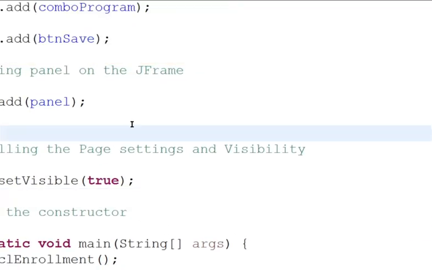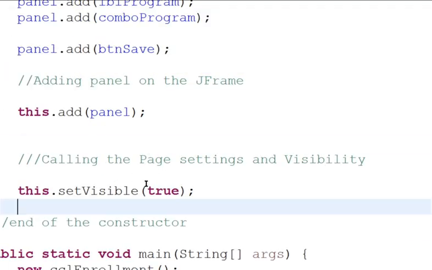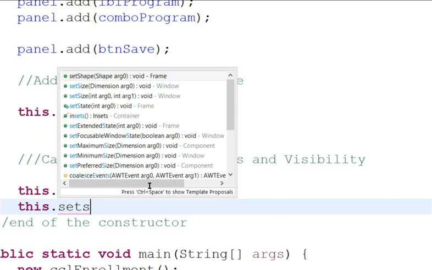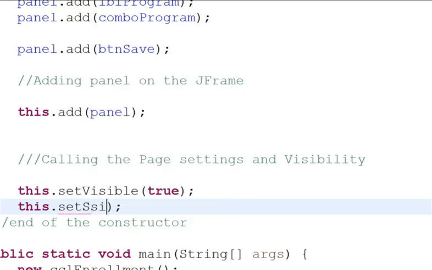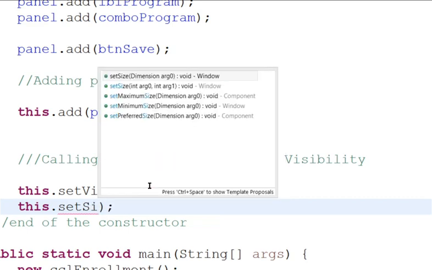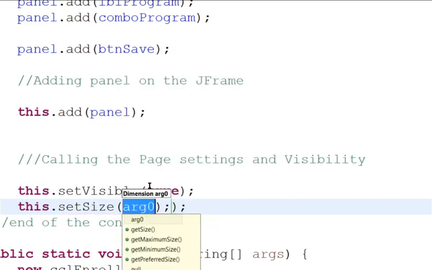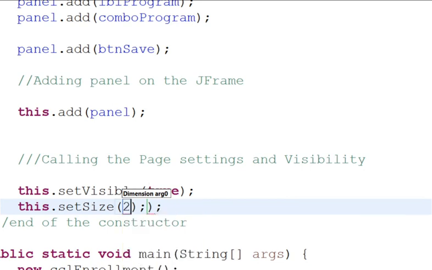So let us set size. This dot set size. Sorry, not shape. Set size. So the size is in dimension. Let me give it 250 by 80, for example.